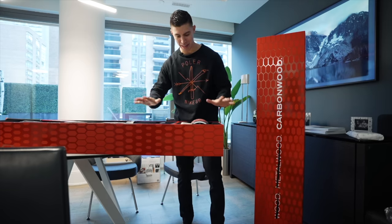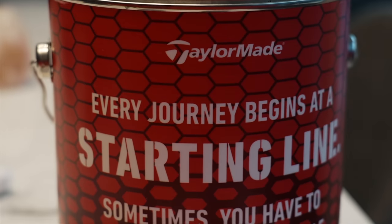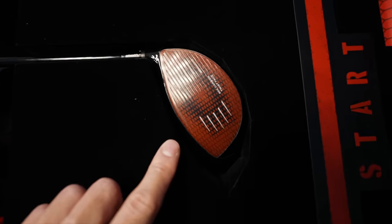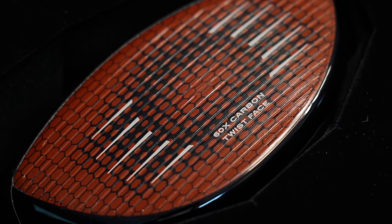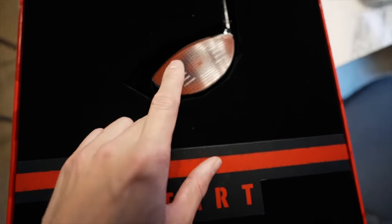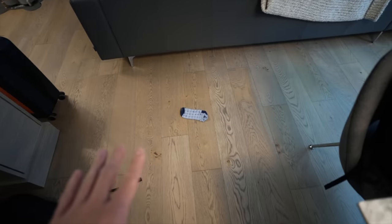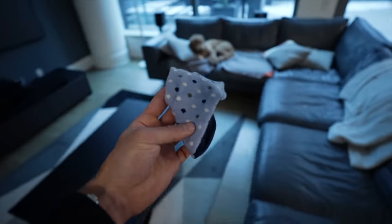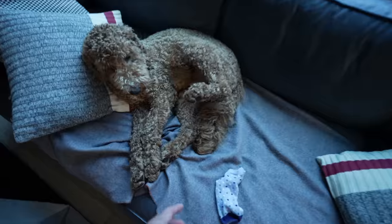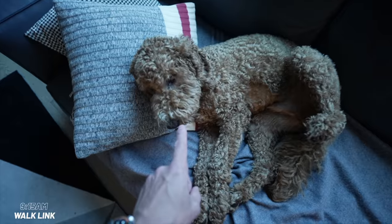This will stay in the package for now. It comes with a cool little press kit — looks like a paint can — and inside we just have a little divot tool and ball marker, which is kind of cool. Of course the driver itself — there's a close-up of the face and you can see '60 times carbon' on the face. You can actually swap these out; I have an orange face on order. Now that's done, we'll pack up the tech. Link loves to collect socks — he'll probably lift his leg up. Little scratch. We'll take Link out for his morning walk and then head to the studio.